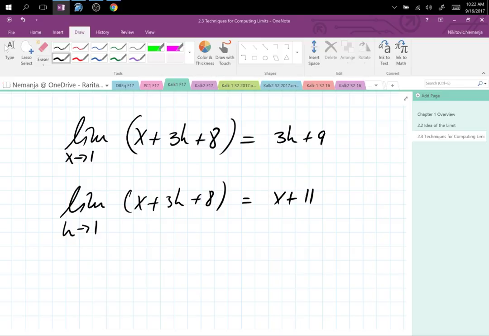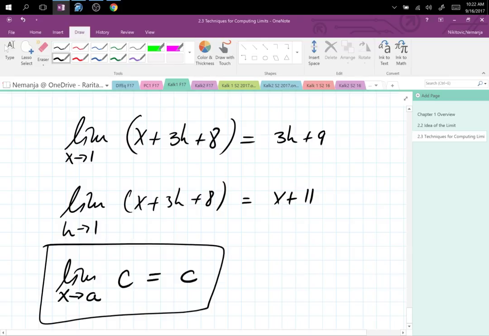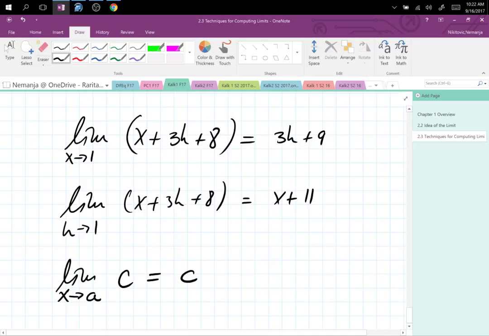And then maybe we can also write that the limit as x approaches any number of a constant c, the answer is always that c, which is the situation we just had with the limit of 1. So the limit of 10 will always be 10, the limit of 100 is always 100, the limit of negative pi over 2 is negative pi over 2, which we can capture with a single statement like that. Bueno?